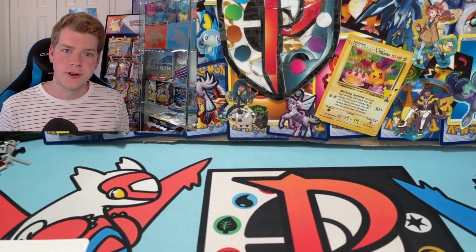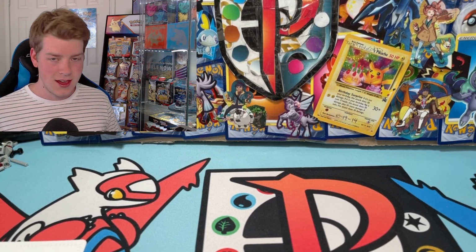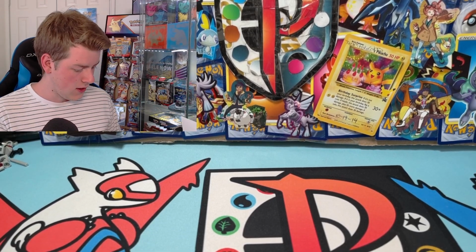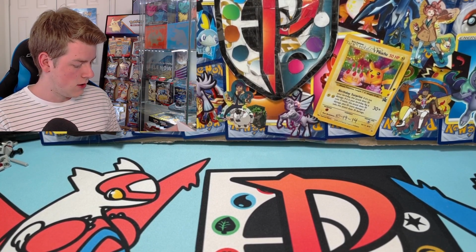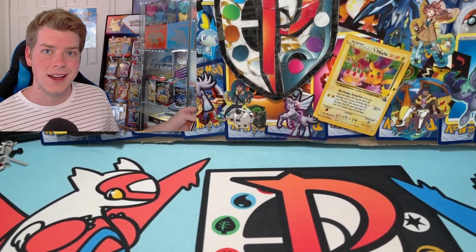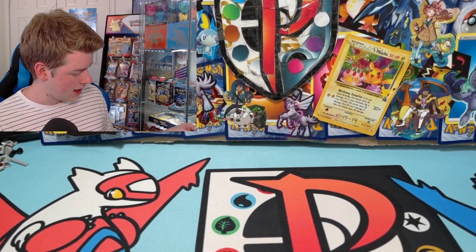I'm completing binders, right? And I think you guys could too, because you could still find tins at some Walmarts for 10 bucks, mostly 20 bucks. But the amount of value you get from a $20 tin these days is a lot better compared to some other sets where you could get literally no pulls. And Pokemon Go's pull rates, I feel, are pretty good because you get a holo in every pack. That was something Sword and Shield didn't do very often back in the day.